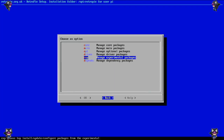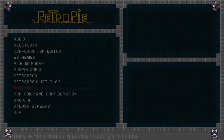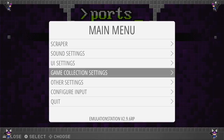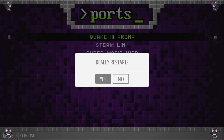So let's go back. I'm pretty sure that if I go here, it's not going to be there. Yeah. So what you want to do is, you don't have to reset it. Just reset EmulationStation.